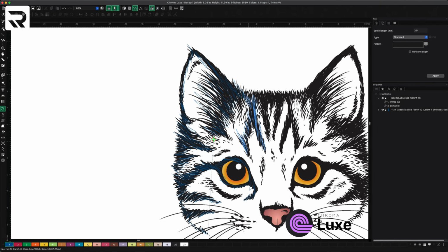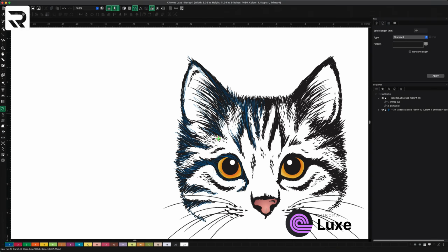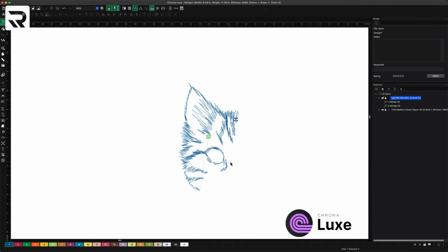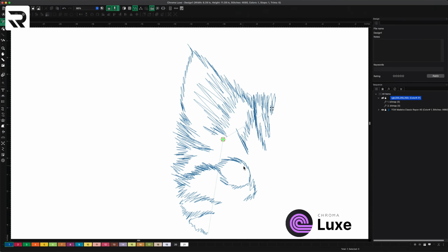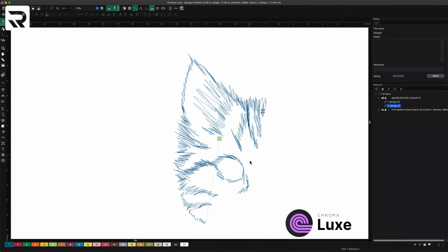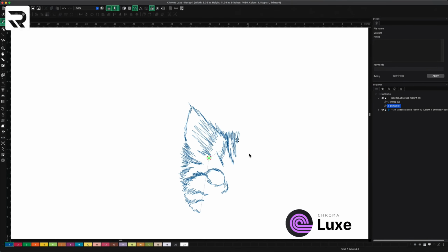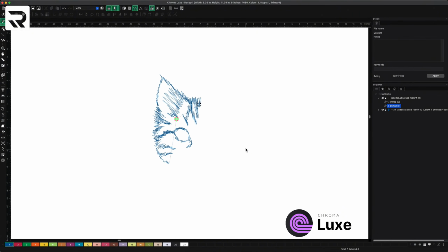This is a great way to digitize. You can add a lot of texture to digitizing with the run stitch. All right, so we're going to stop right there. We're going to zoom out a little bit. Let's hide the background. And again, there you can see I've got the makings of a little cat. So that's the run stitch. Now, the cool thing about Chroma Lux is that I can take this run stitch here and convert it to many different things.